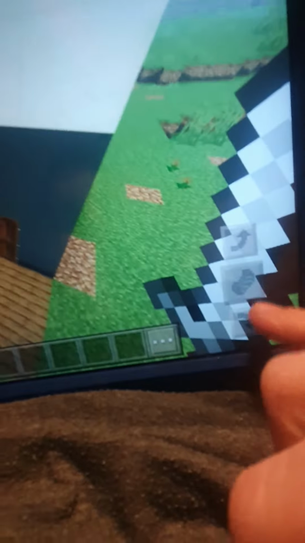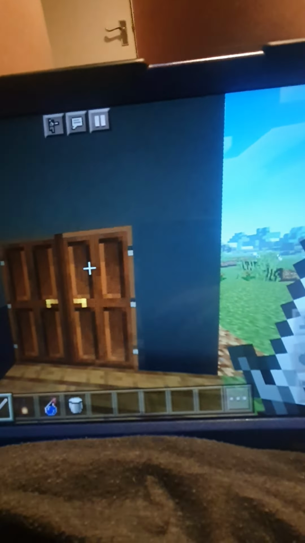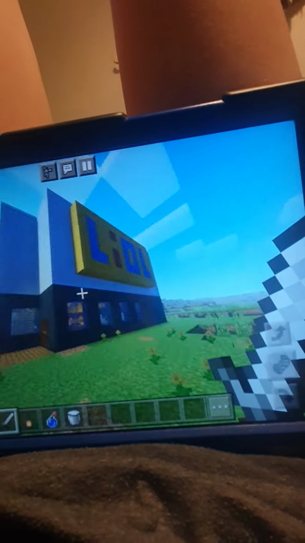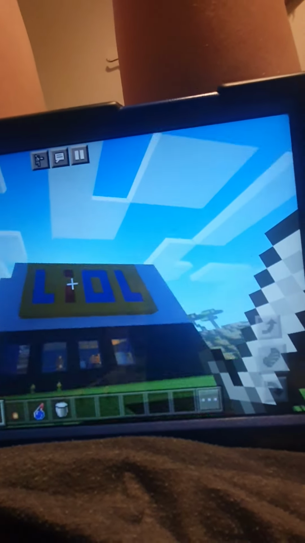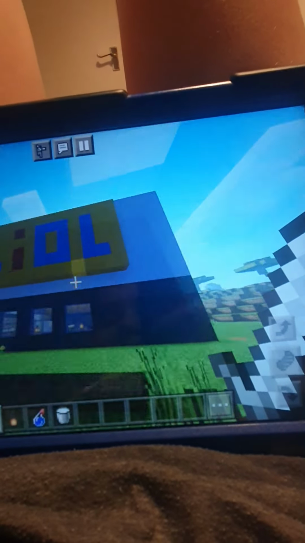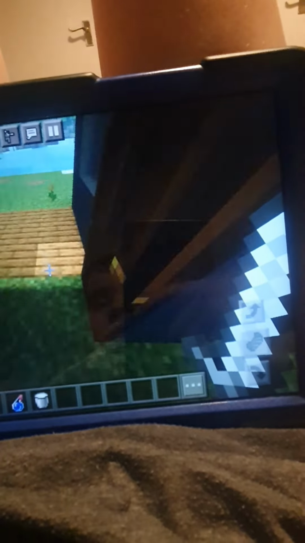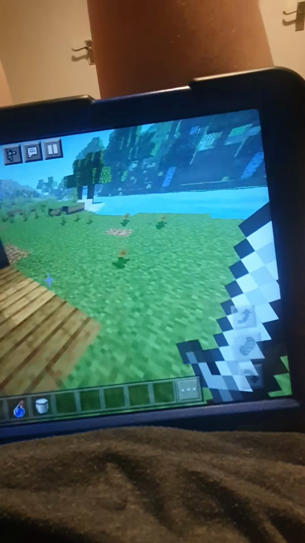Inside, we got windows, a roof, a floor. Now, this supermarket you could probably build in cities. Let's go inside. Fish and got entrance.